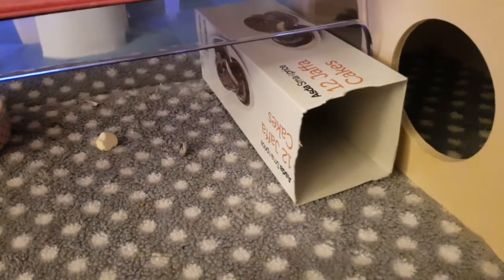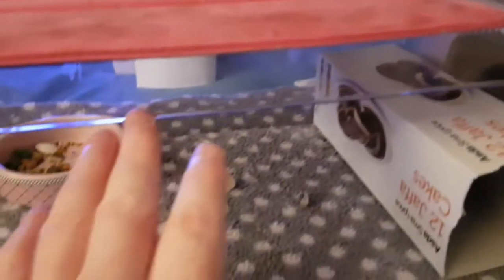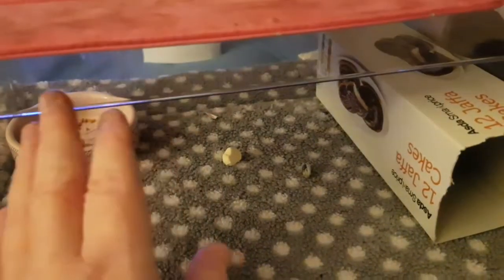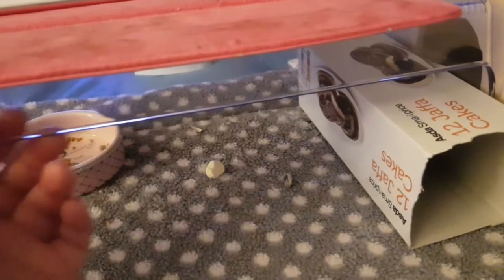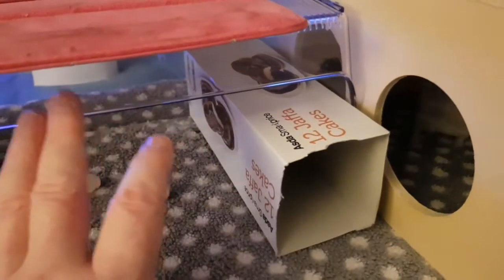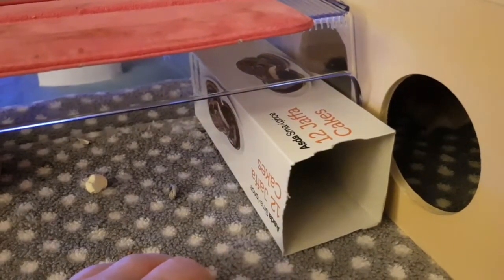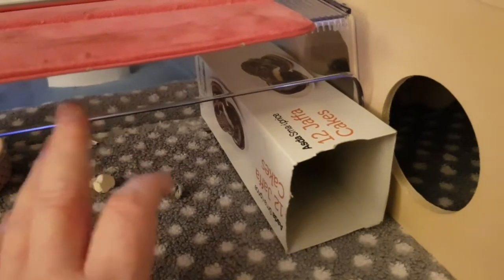If I'm just in a nice chill out mood, then I'll just have them on here. But I only got this yesterday, so this is going to be perfect. I can now use it for George, give it a wipe, then use it for Bella, give it a wipe, and then use it for George the next night. And I am thinking of definitely getting another one for Archie's playpen, because I think he'd really like this in his playpen. And I think it'll fit beautifully. So I definitely think I'll order another one, definitely.